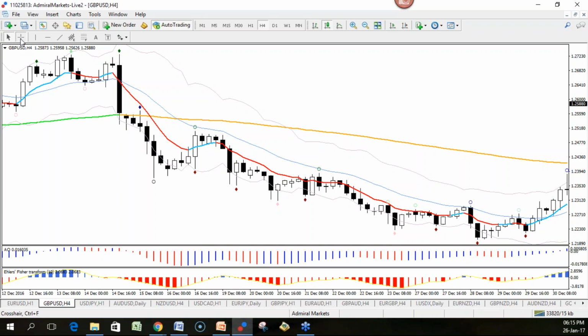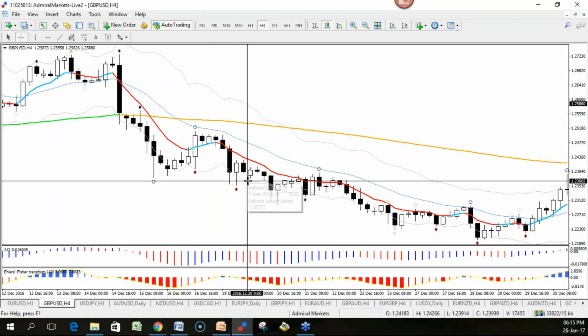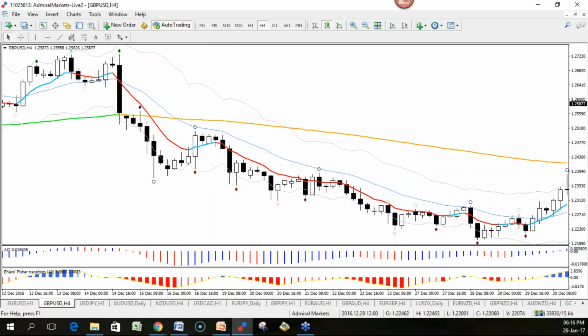In any case, the stop loss would go above the previous fractal. We're looking at a 4-hour chart, so it's a bit wide, but for pound dollar it's not that bad, about 120 pips. And the max move that it went down after that was about 200.